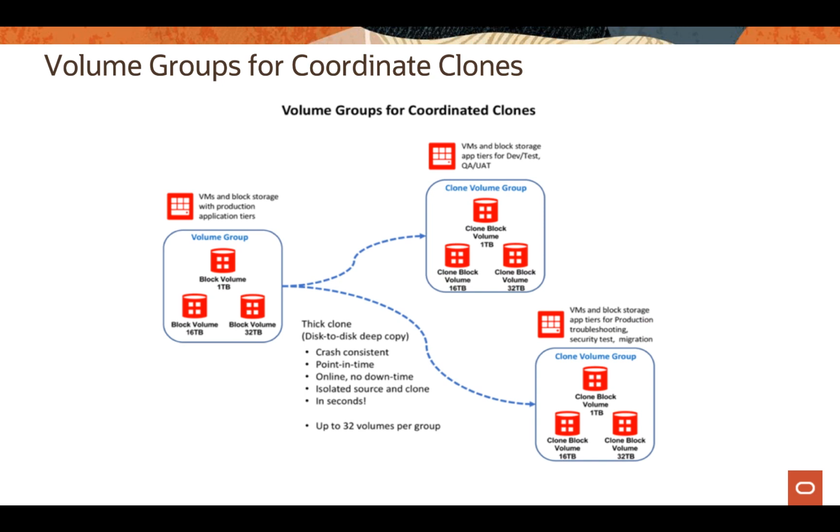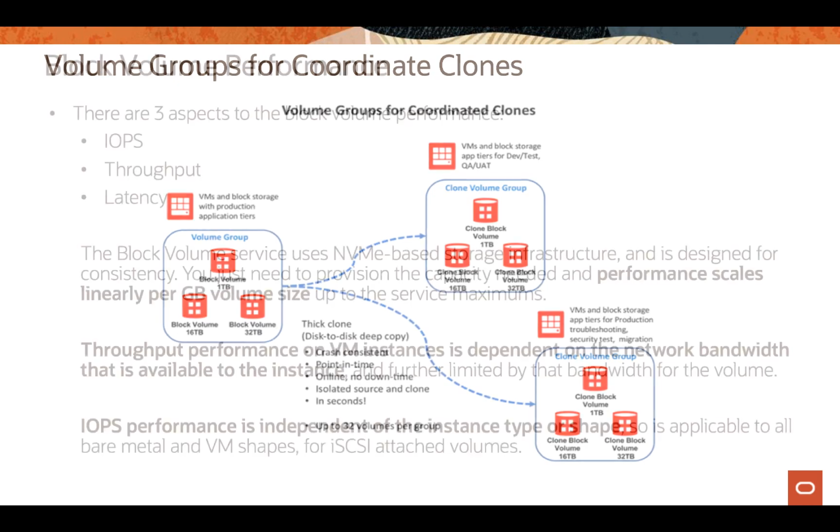You can also do clone, right? Same features you have for the regular block storage, you can do clone too. You can clone the entire volume group, replicated environments, and it's really fast, right? So you can have all these environments replicated for you to create a new scenario. So fairly easy to achieve that in replicated environment.